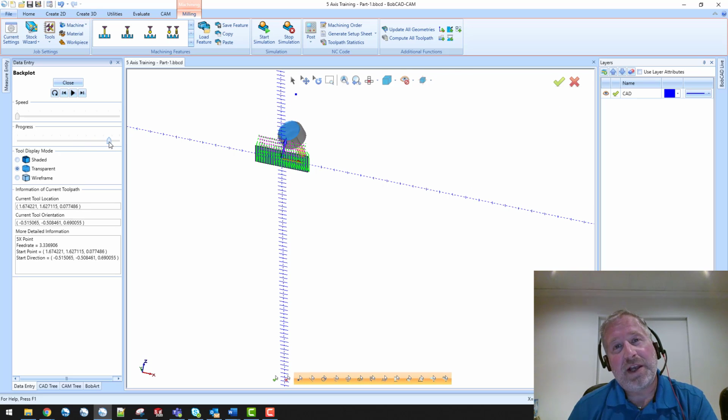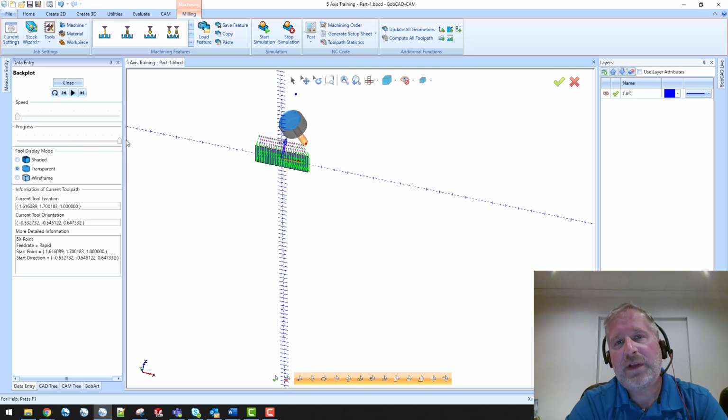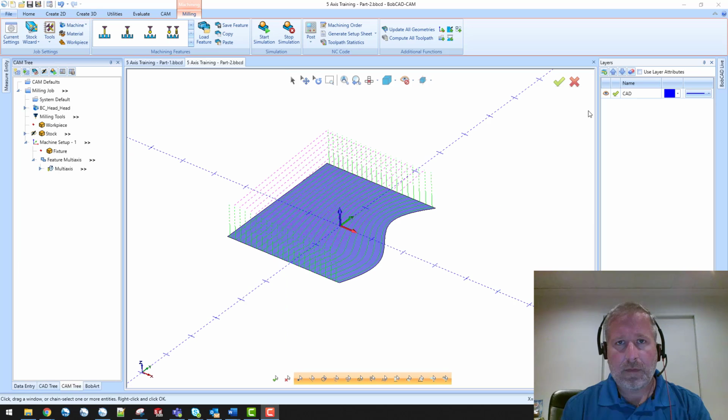Now this is an extreme example. I probably wouldn't use something like that as much in real life. However, it illustrates exactly how that point can be used to control the angle of that tool as it's cutting an operation. Okay, next in this video, what I'd like to show is a little bit more of an applied example that's going to illustrate some of the differences between the tilted relative to cutting direction and tilted through a point.